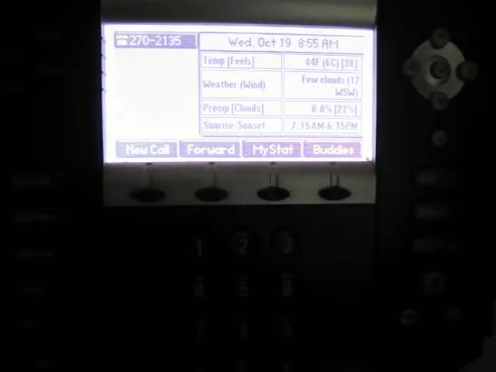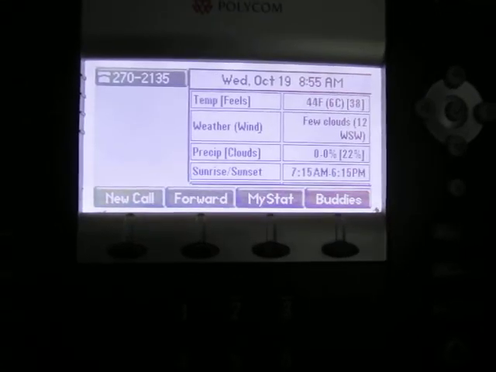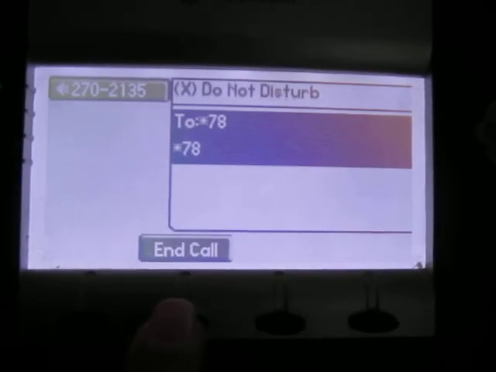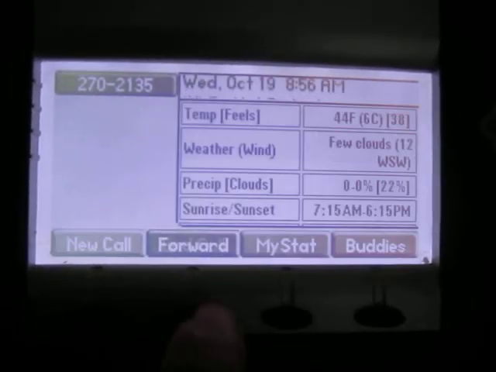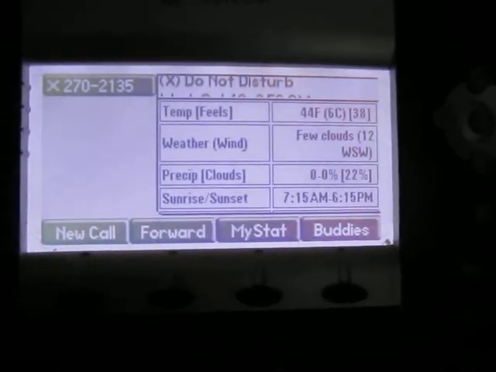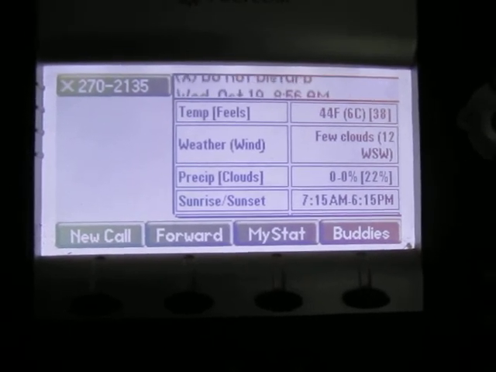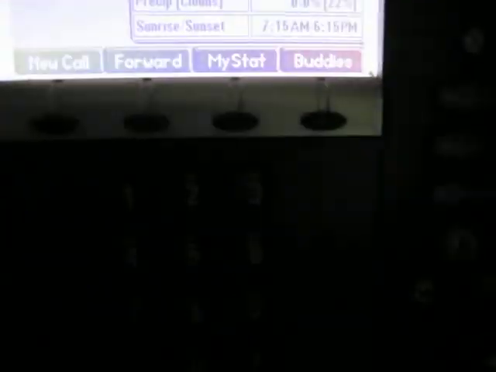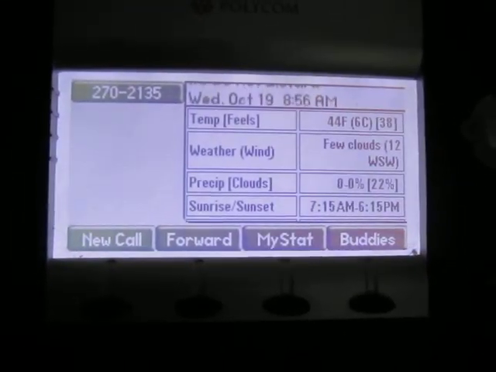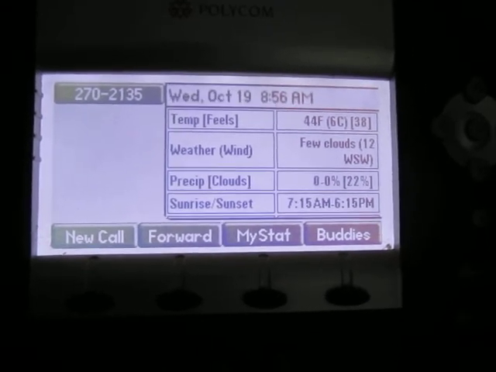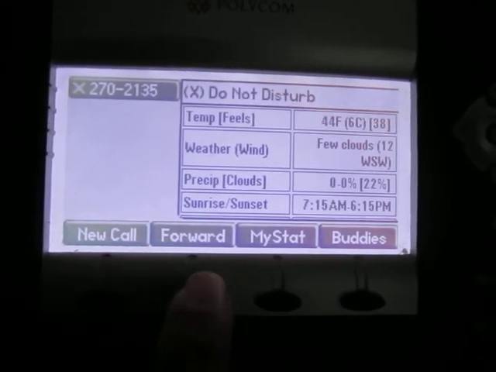Now, the traditional way of operating this feature would be using vertical service code, so I can demonstrate that here as well. So if I do *78 and watch what happens here, it's a little bit difficult to hear that. There's just a brief burst of confirmation tone, but you can see that that has actually toggled Do Not Disturb on. So it's very clear from that, right? I was dialing into the server and doing something there, and so I wasn't doing anything at the phone that turned Do Not Disturb on. So it's a little bit easier to see from that.